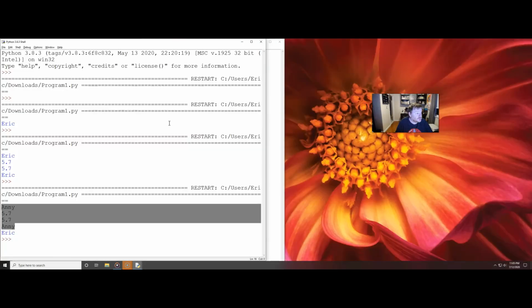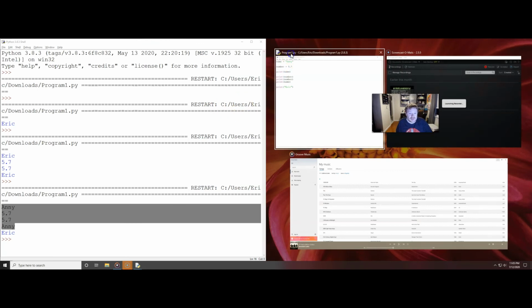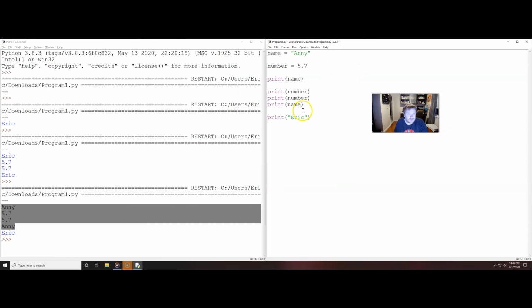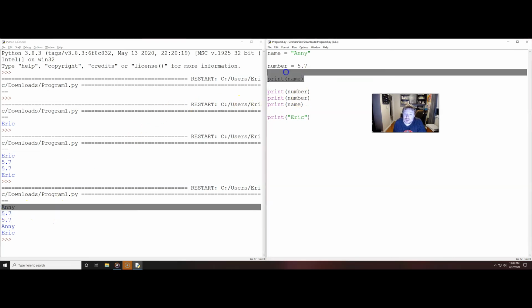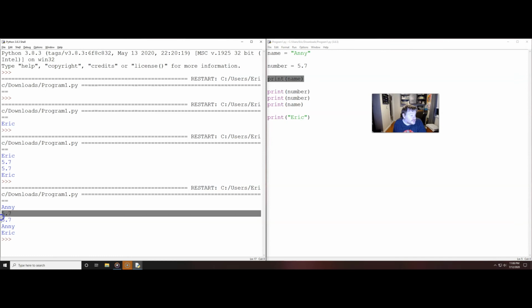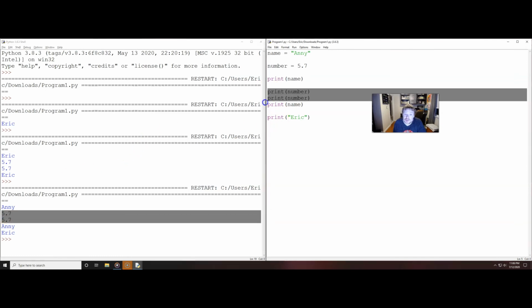So if we show these two things next to one another, you'll see that the first thing that prints out is Annie, which corresponds to this line of the program. Then the number 5.7 is output twice because we have told it to print number, and the value of that is 5.7.